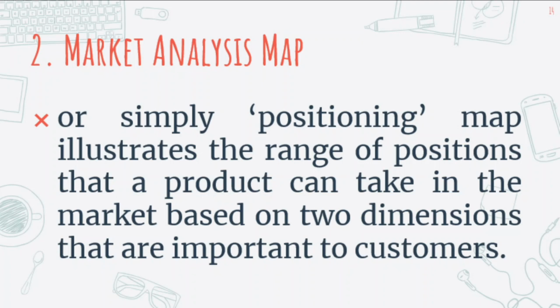Now, ito yung sinasabi na two dimensions na important to the customer. So the way the market works is it takes two dimensions and then tries to judge where the brands would fit in terms of the choices made for those dimensions. Now, the popular choice of dimension would be the difference between the low price and the highest price. So basically, dito tumitingin yung mga consumers. Isa ito sa dimension yung prices.